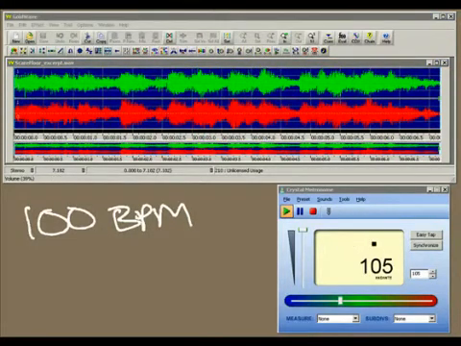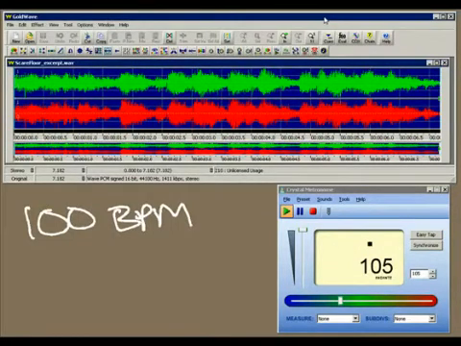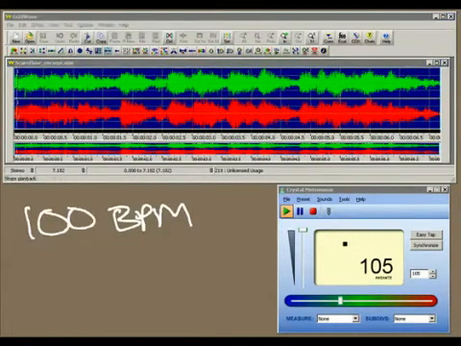You hear how it's just not lining up? You have to have a bit of a sense of rhythm for this stuff. We'll try it one more time. 1, 2, 3, start. It sounds close, but what's happening is it's kind of running away.